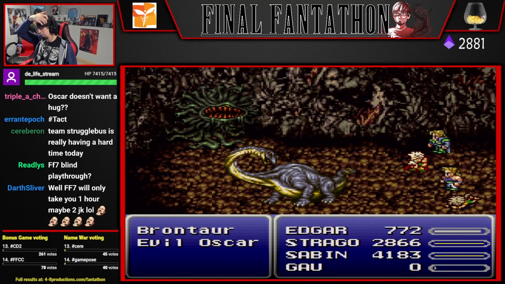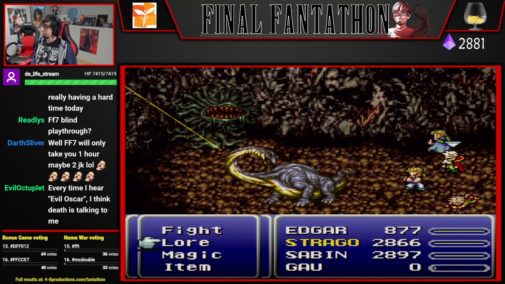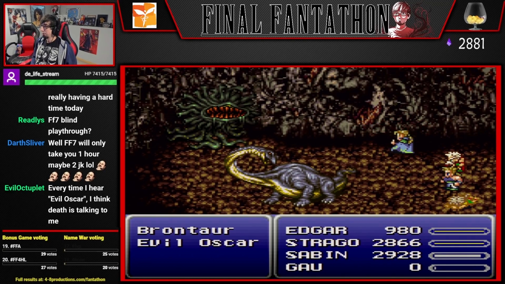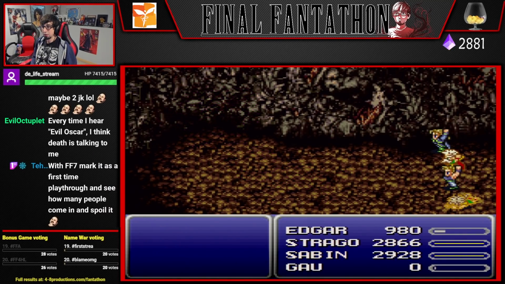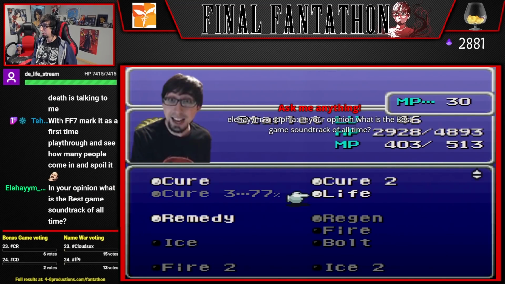The Final Fantasy VII playthrough is going to be an in-depth playthrough where I go through pretty much every single part of the game and explain as much as I possibly can about the mechanics, the coding, everything we can think of. Easter eggs, enemy AI, whatever we think is interesting. It's going to be a really, really amazing playthrough. Team Struggle Bus.